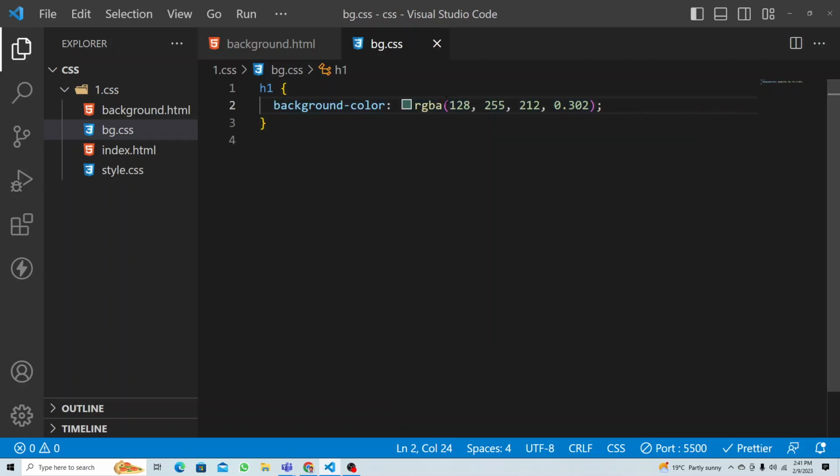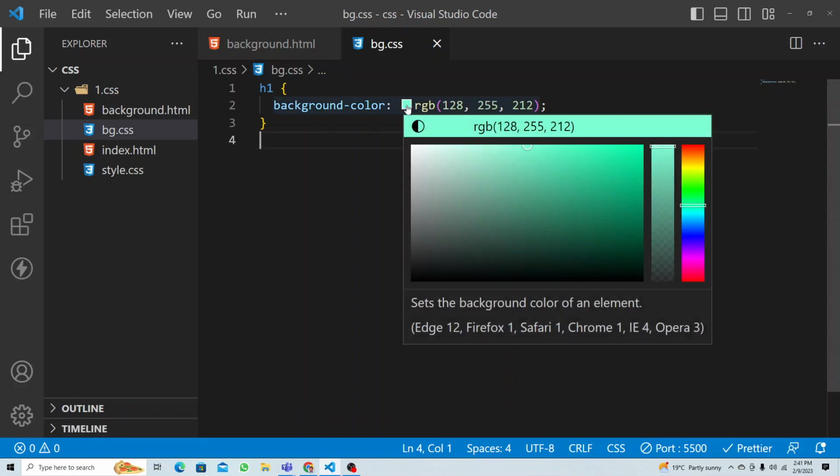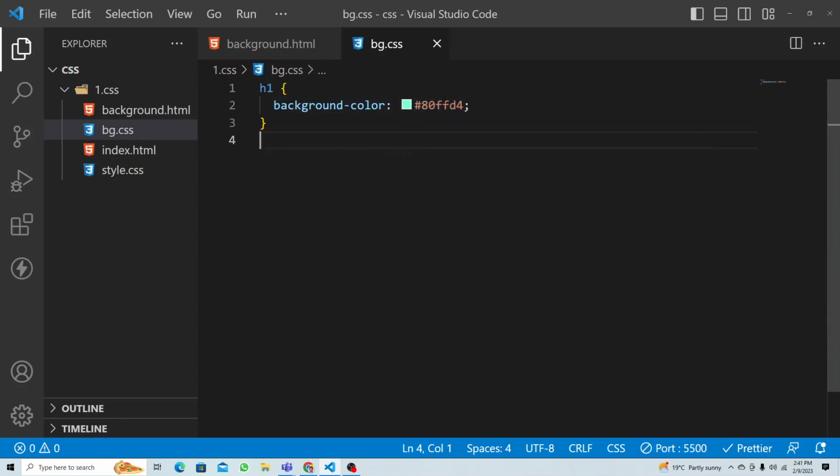Oh, why is it coming back? You have to delete this, save, and only then will it change. So you can use the hex code, or maybe the name of the color. Hex code or name of the color is what we will be using. So that is the color.